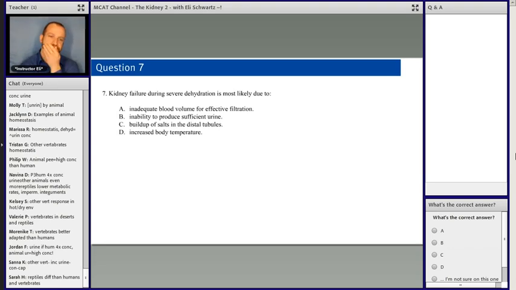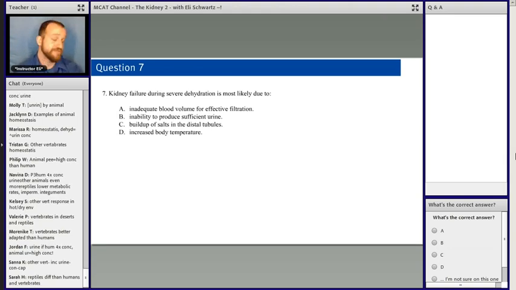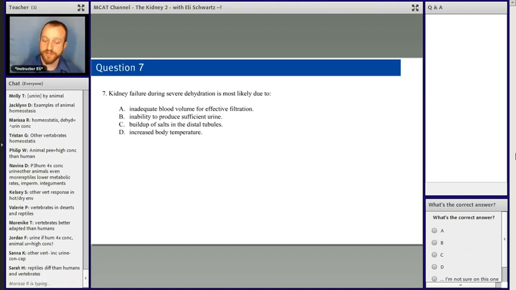First up, question number 1, or 7. First one from this passage. Kidney failure due to dehydration. Oh, awesome. Pull in. You gave him reference back to what Elizabeth put in chat a second ago for a hint. But pull in. While you're doing that, I want you to watch out for one thing. It wants to know what is due to. It could be very easy in a problem like this to accidentally match to a consequence. So remember, we don't want to go from kidney failure, dehydration to a consequence answer. We want to know what caused it.